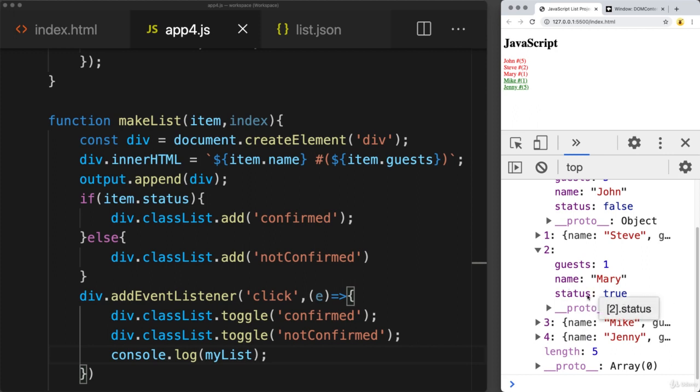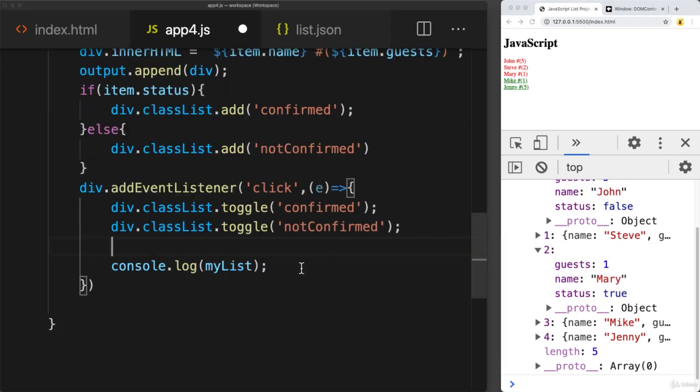So that third one right now is still true within the list, but we have to update it. We want to make an update to the content, and we want to update the status either to true or to false.